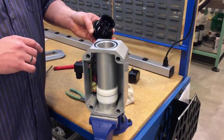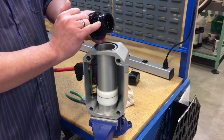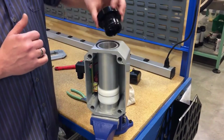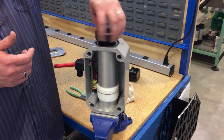Put the O-ring back onto the casing. At this point, you can also inspect the O-ring that's on the port for any damage, and the threads. Once that's done, you can reinstall.